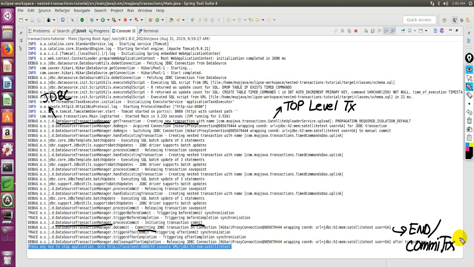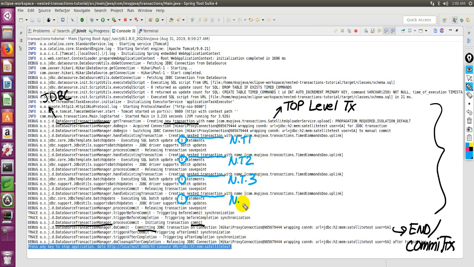Of the transaction. So from here to here, we have our top level transaction. Now, inside there, we're going to be creating nested transactions. Okay, so there's 1, 2, 3, 4. There should be, right? Because like I said, we're breaking up the list into 3, 3, 3, and then there's 1 over here. So this is nested transaction 1, nested transaction 2, and so on and so forth, like our example was explained to us on the main method before.